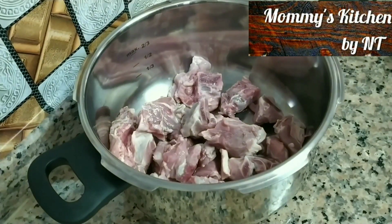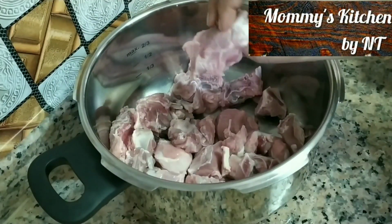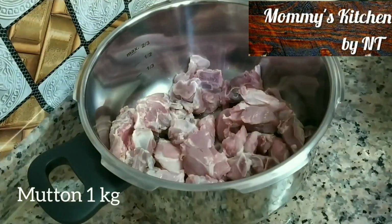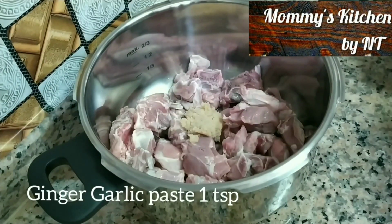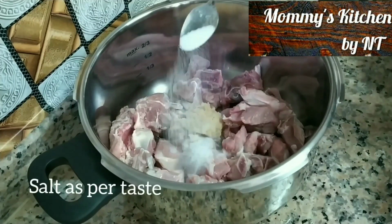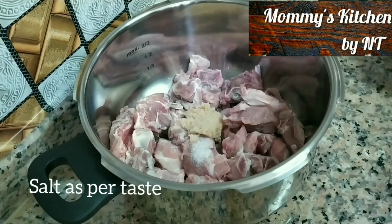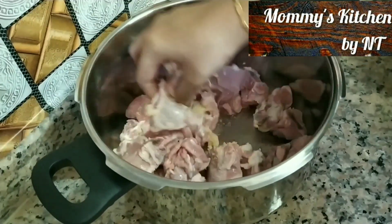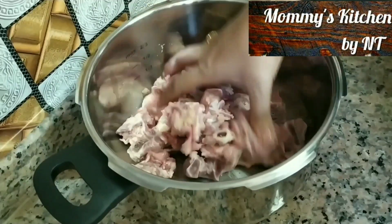For that, into a pressure cooker, add 1 kg cleaned and washed mutton with bone. Try to get big pieces, and to it add 1 teaspoon of ginger garlic paste and 1 teaspoon of salt, or as per your taste. Wash your hands and mix well. Marinate this mixture for 15 to 20 minutes.